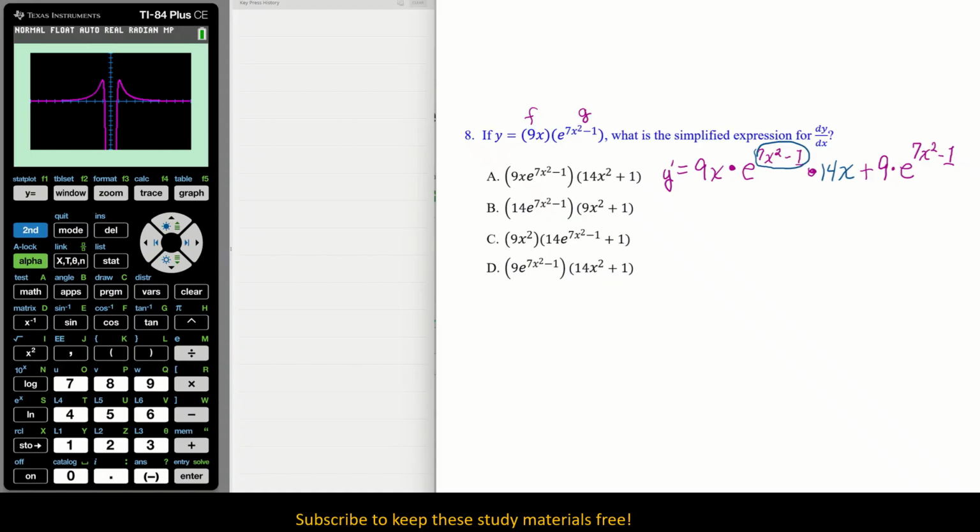Okay, we've got a little bit of cleaning up to do. So let me get rid of this so we can see it better. We need to bring some like terms together and realize that we need to pull out what's the same on each side of our plus. Anything that is the same on this side and this side of our plus sign, we can pull them out. Well, I see this entire phrase here being hidden over here. You see that? Because they're multiplied together, we can pull them out. So we are simplifying. We're cleaning it up. So pull out your 9e to the 7x squared minus 1. Pull that whole thing out.